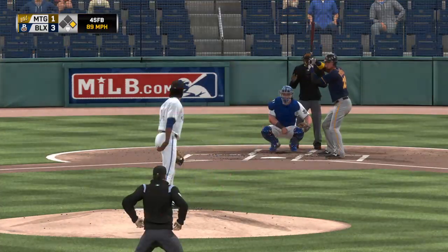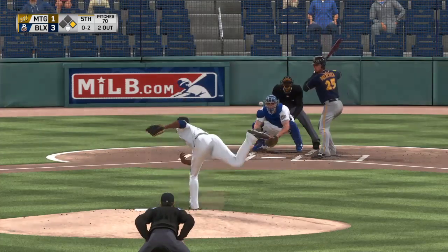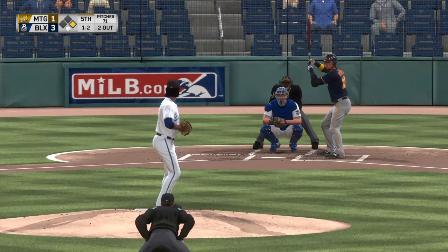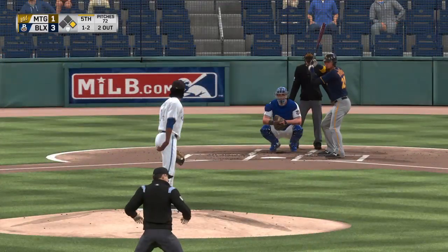And this catches the zone as well. It's 0-2 now. There seem to be different philosophies on it. So, Dan, what was your approach in 0-2 counts? My philosophy is this. I think the last thing you want to do is throw non-competitive pitches, Matt. Throw something down in the zone or just out of the zone, but something way out of the zone doesn't serve any purpose.